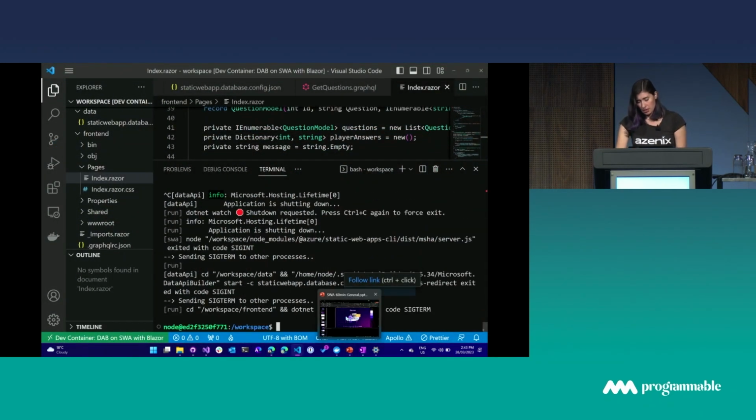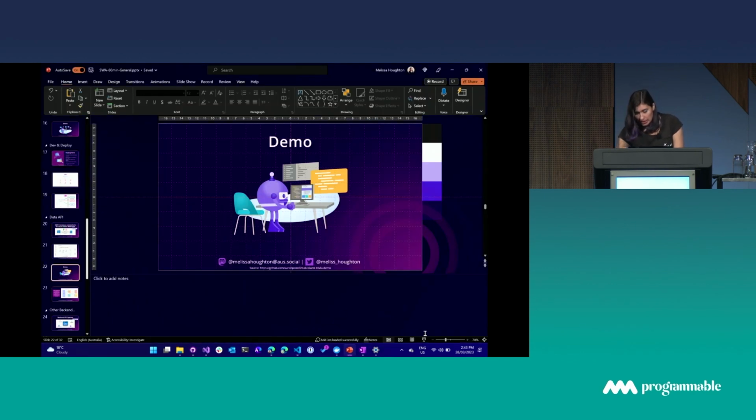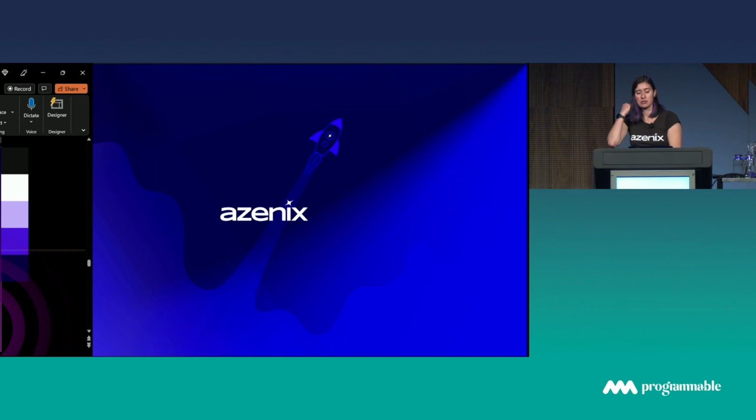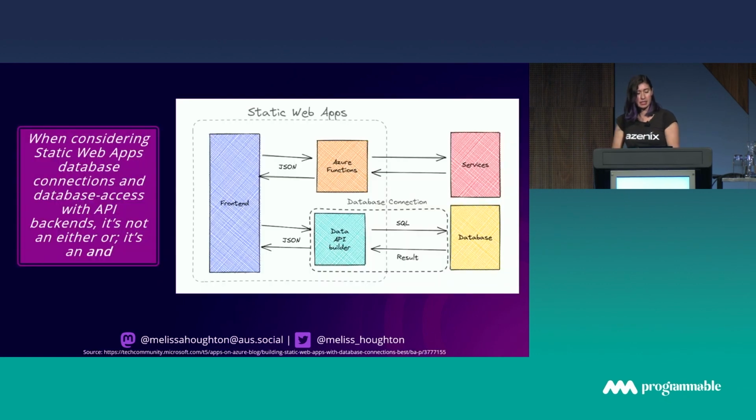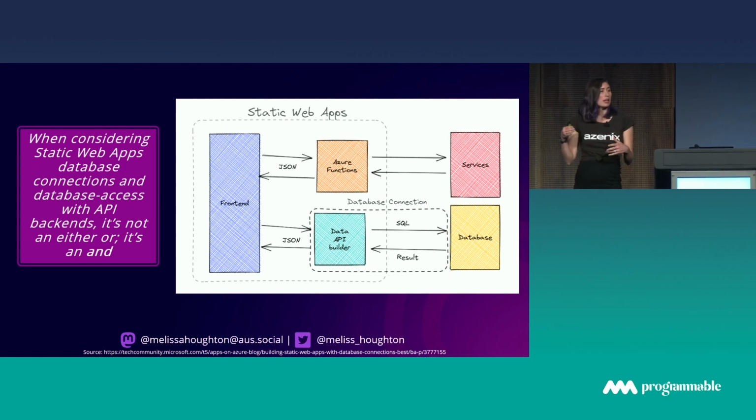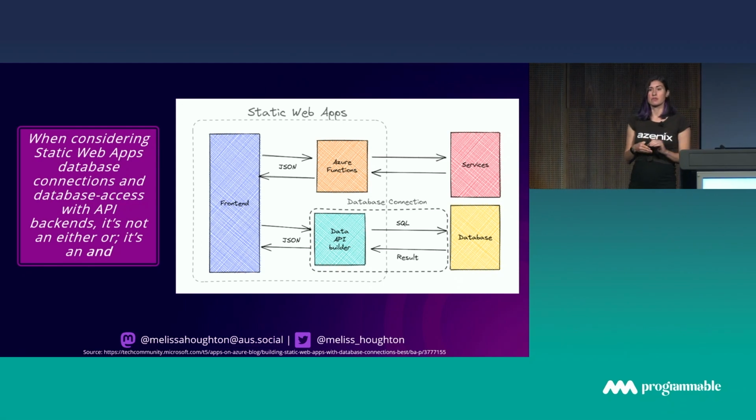But another important thing I should mention, and this was taken directly from a blog post by one of the product managers at Microsoft, a guy named Thomas Galvin, who is a product manager on Static Web Apps, talking about the best practices with using Static Web Apps. He wanted to make it clear that when looking at the database connections and those database access APIs compared with the different backend options, such as Azure Functions, you can actually combine the two, and that's the best approach, looking at your use cases.